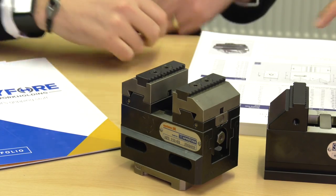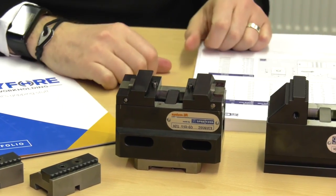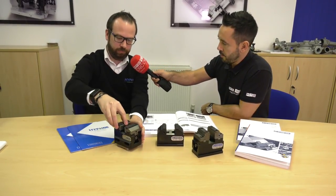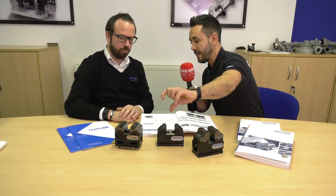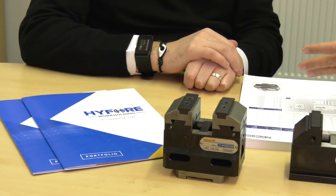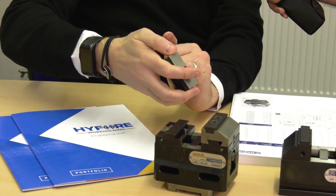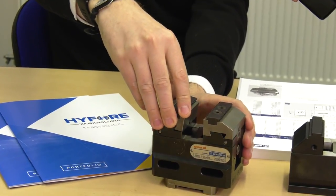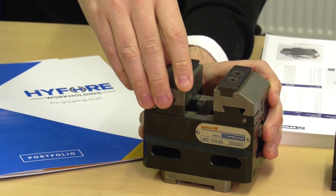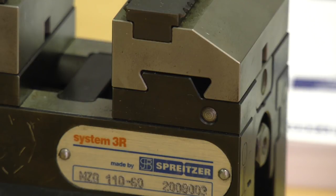Can you take both jaws off please? So that's the bottom of the vice, and when you're ready to put the jaws back on it's as easy as one, two, three. Under the jaw you've got the dovetail which locates on the jaw, plus the location pin. When you put it on it locks in place, and the button releases the part to grip on the other side of the dovetail, then it locks. Repeatability is between five and ten microns.